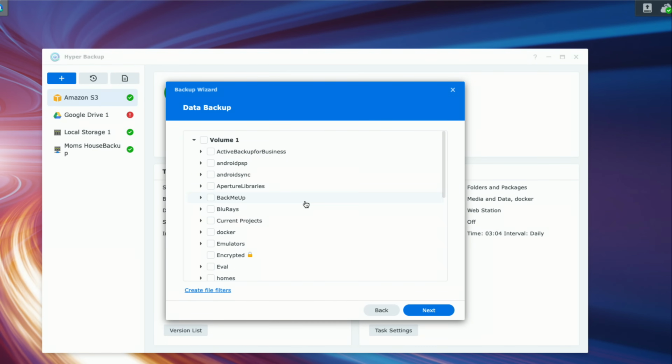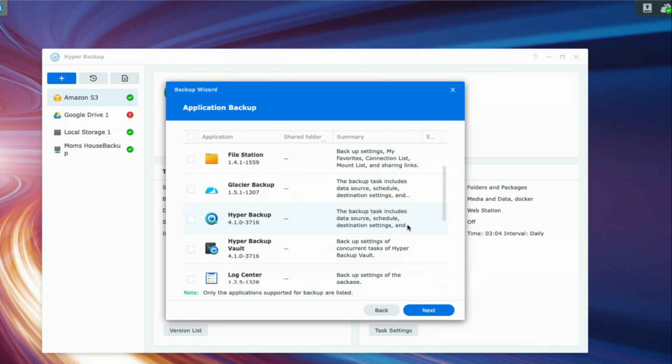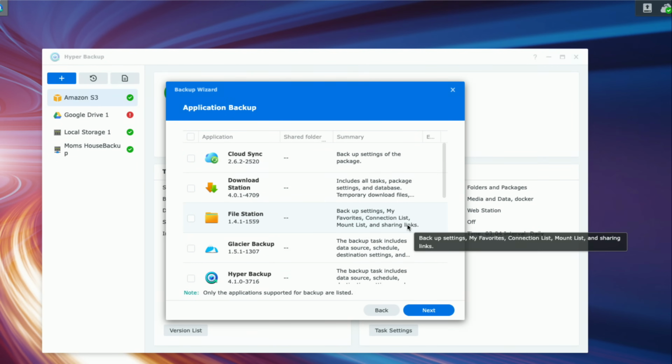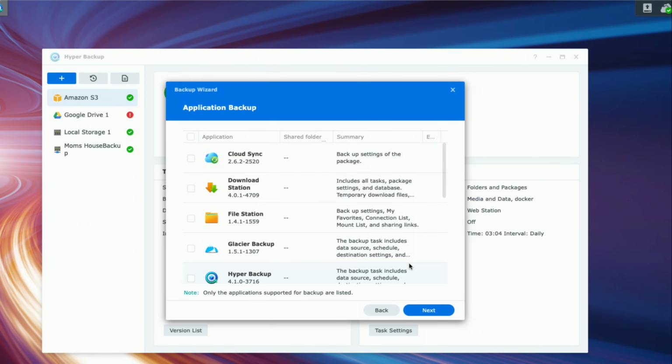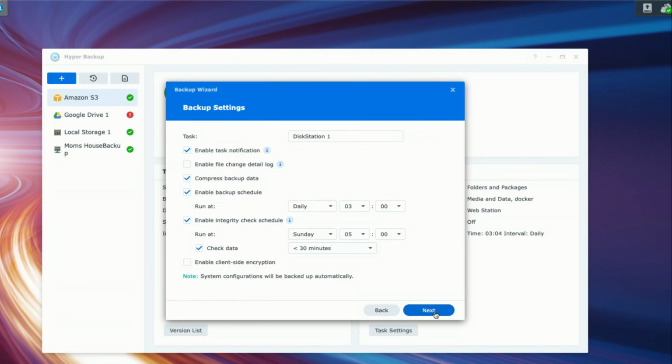And then the next thing we'll have here are what folders we want to back up. And in this example, we're just gonna do a quick one here. So I'm gonna select the folder that I've got here for demo purposes called Back Me Up, and we'll click on Next. I can also decide to back up some of my applications if I wanted to. I'm going to skip that here, but that's something that you should do if you want to have a nice complete backup of not only your data, but the settings for your different applications.